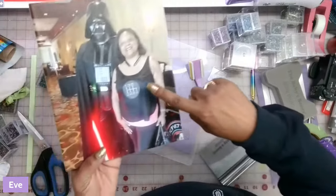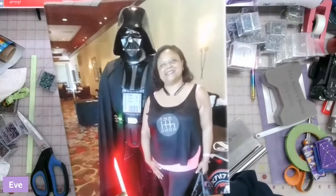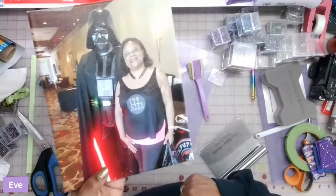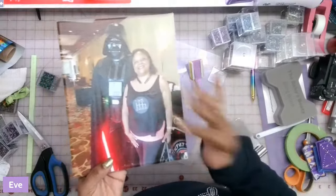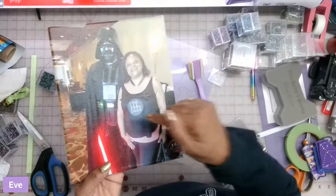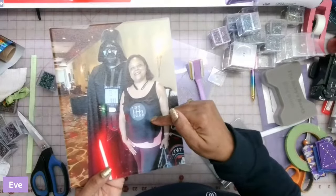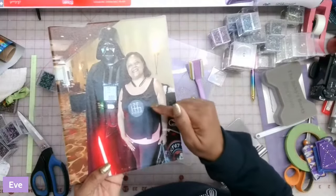So I did press these and they looked great while I was there. I was blinging. I was cute. I knew I was cute. It was hot as the blue dickens because it was summertime. So I sweated. I got home and I was like, ooh, this is cute, but I sweated. So let me wash this. When I took this out of the washing machine, every single stone was in my washing machine. They came right off.